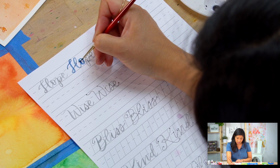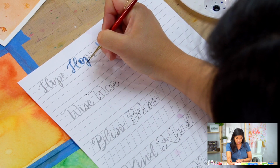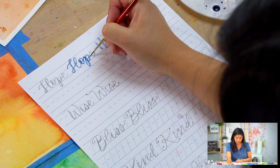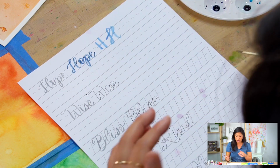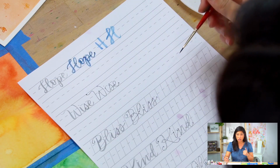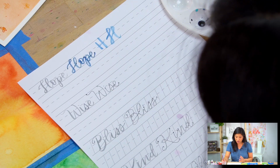And I am lettering on top of this paper. And even though this is computer paper, it's not watercolor paper, it's okay, you can still use it. This is just for practice to get going. And as you are doing this and practicing, you are probably figuring out how often to dip, how often do I need to get water. It's fair that you have all these questions going on in your head. So what I want you to do is just experiment and try.